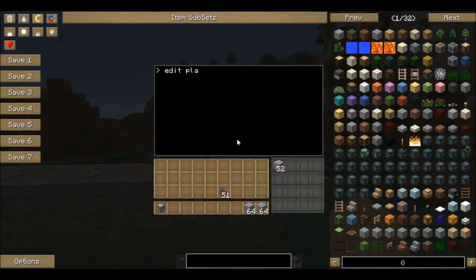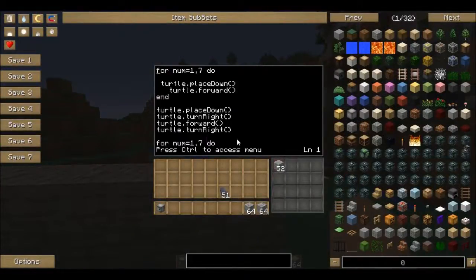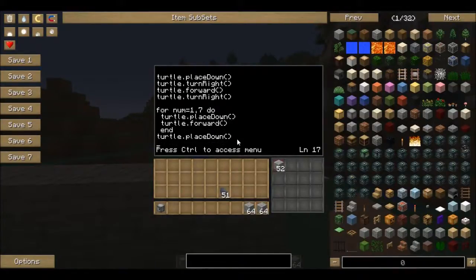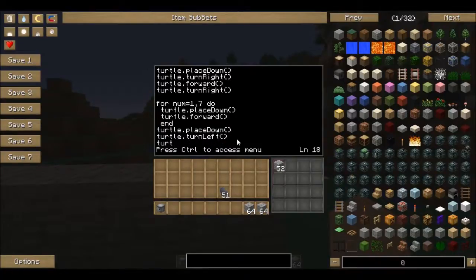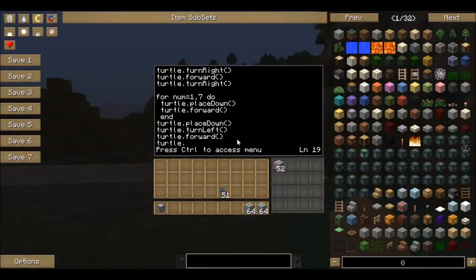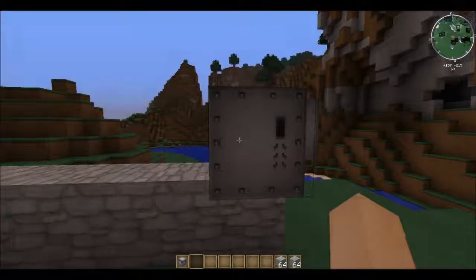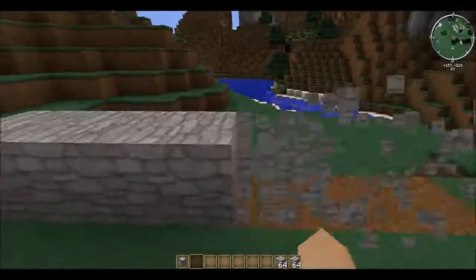So edit platform. We want him to turn left, so we do turtle dot turn left, turtle dot forward, turtle dot turn left. So we'll run this through another test.